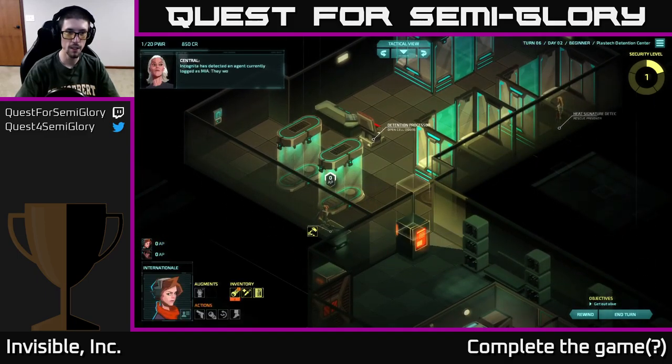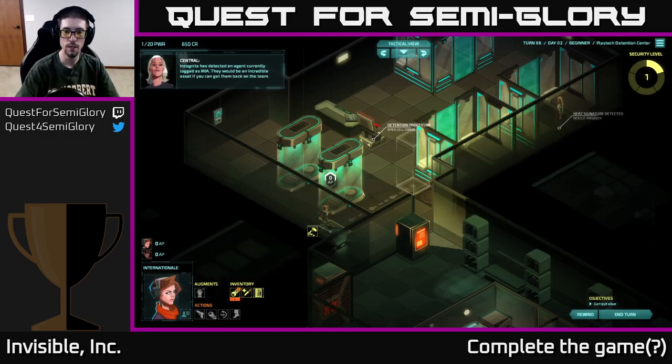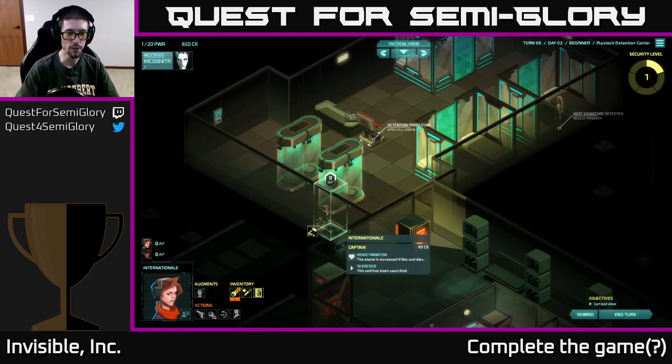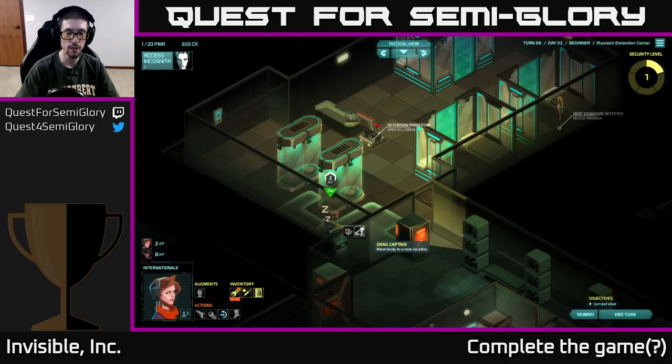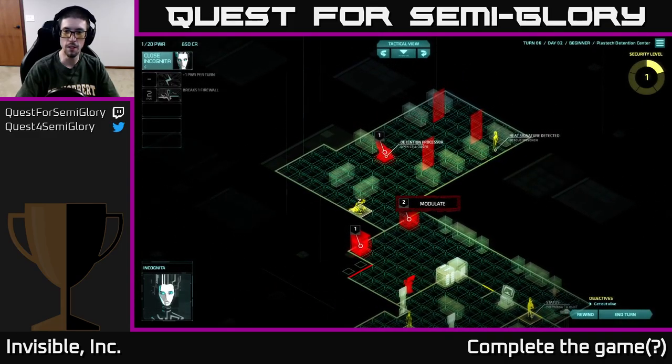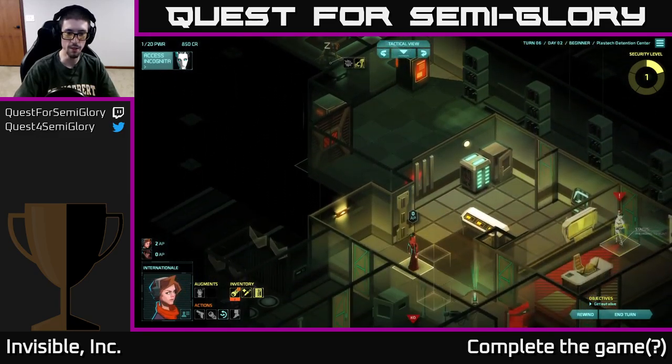Incognita has detected an agent currently logged as MIA. They would be an incredible asset if you can get them back on the team.